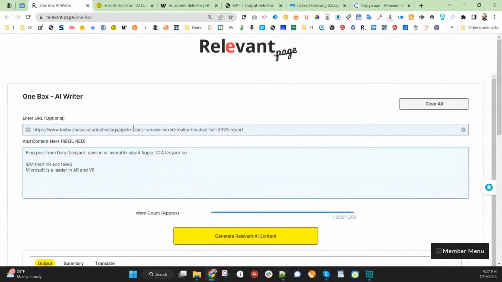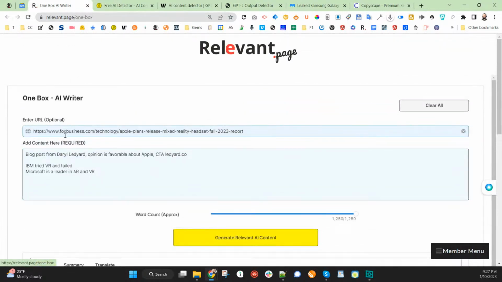We just created this with Relevant.Page. Research coming directly from Fox Business. We put the details and everything. This is just like the research, like if you were to do a term paper and try to figure out what something's about, this does that. With the artificial intelligence that we have, it automatically finds out what the page is about, then writes on it uniquely and on its own. It doesn't spin it. It doesn't copy everything word for word. It's generating it completely on its own. Okay. Off of the research.